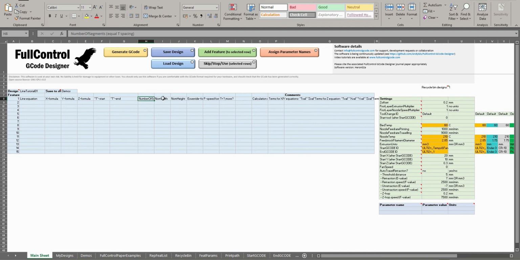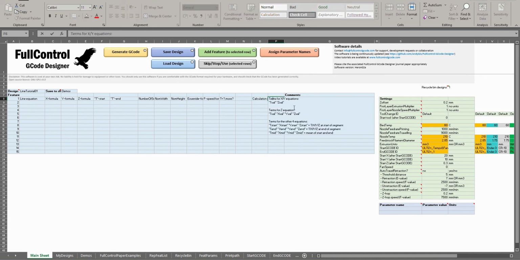And then we need to choose the number of segments, and the rest is all kind of similar to how it is defined for a line, but these can also be equations instead of just values. So for the x formula, y formula, I'll give that example I just said. The way that you actually define values in these formulas is listed in these cells. So for x and y equations, you can use t val or z val, so they can be a function of z. For the z equation, it can be a function of t, x, y, or the current z.